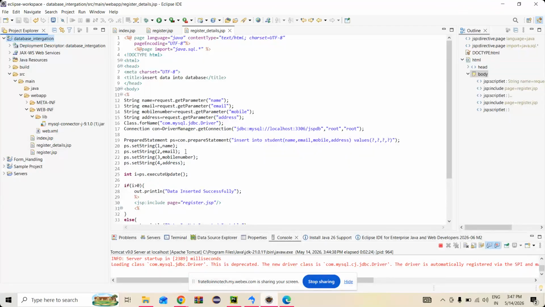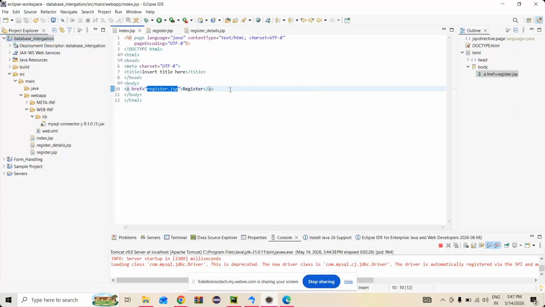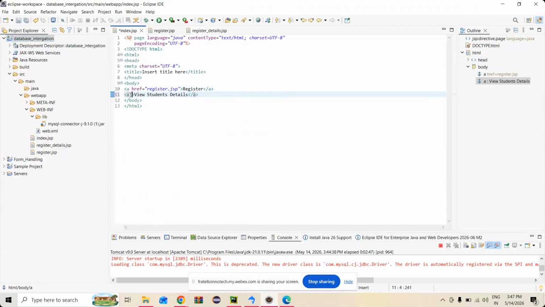In the index page, we can create another link, like view registration details, or view student details. In that we give the href, viewstudents.jsp.